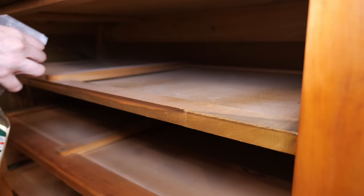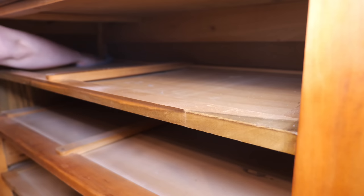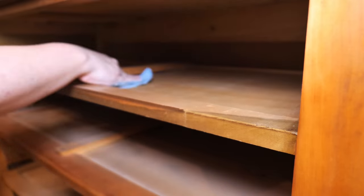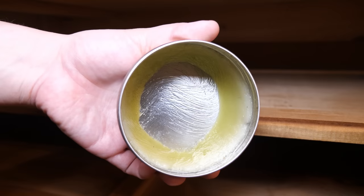Pieces tend to get dusty on the inside even after a good initial cleaning, so I wiped the entire inside down and drawers using Murphy's oil soap. Once it's cleaned, I applied wax to the raw wood surfaces and especially the drawer sliders. This is going to help the drawers slide in and out better.